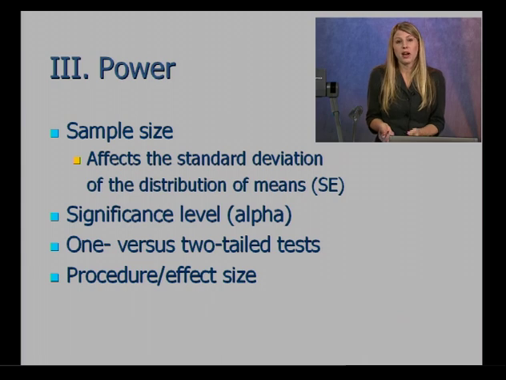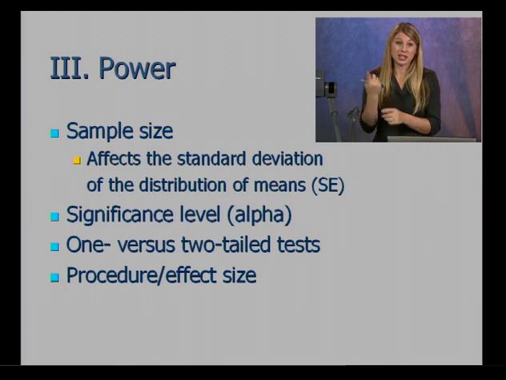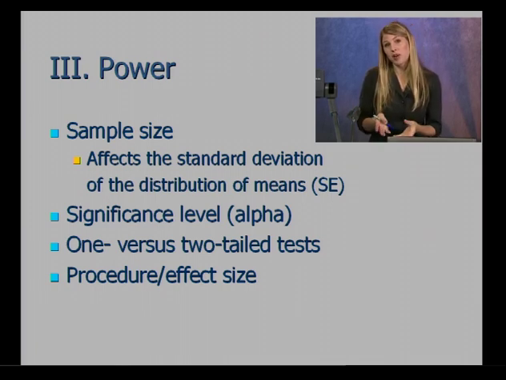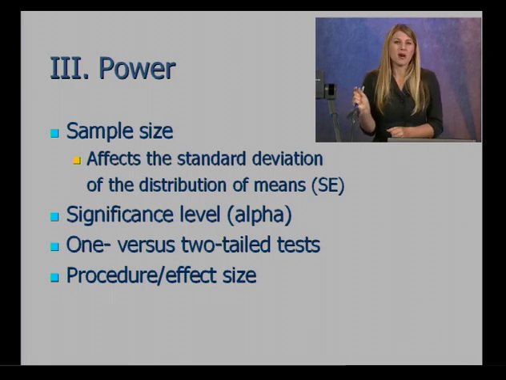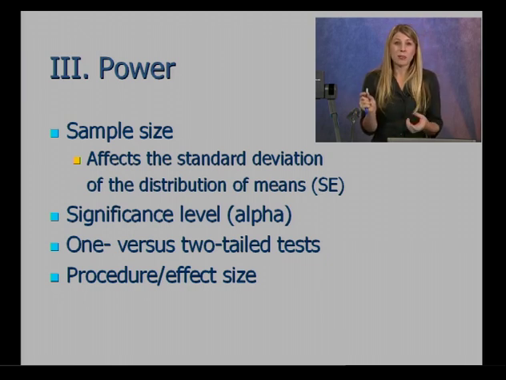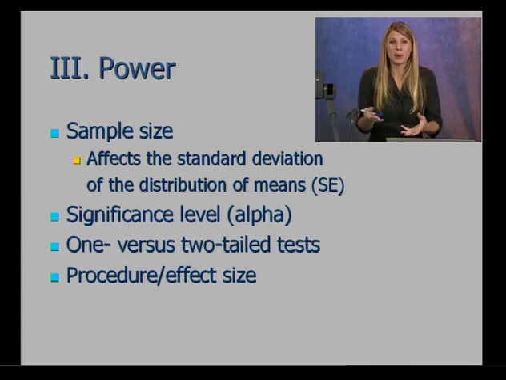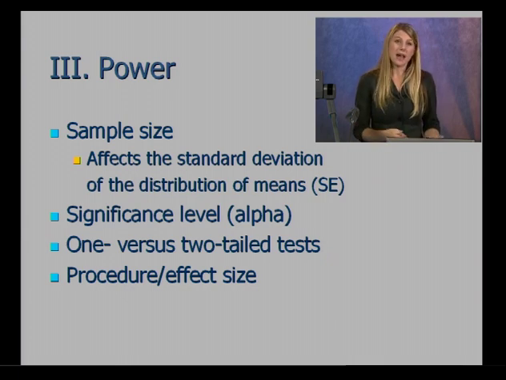It increases power. But if you're increasing power, you're rejecting more, you're also increasing type 1 error. Remember, alpha level of 0.05 or 5% has a 5% type 1 error. Smaller alpha, 1%, has a 1% type 1 error level. That's the number of times you would make a type 1 error if you did this over and over and over, the probability that you're making a type 1 error. So even though if you increased it from 5% to 10%, your power goes up, you're also increasing type 1 error, falsely rejecting a null that shouldn't be rejected.